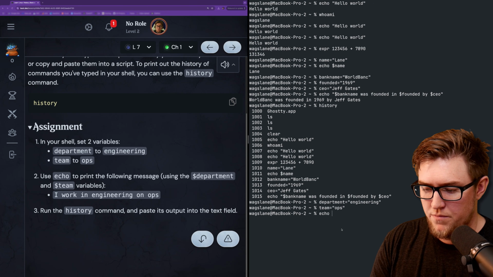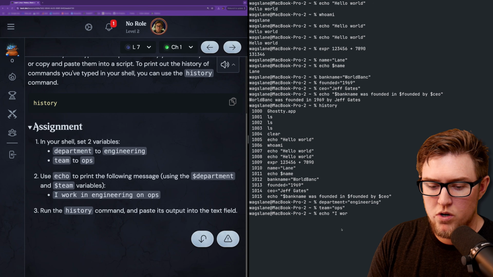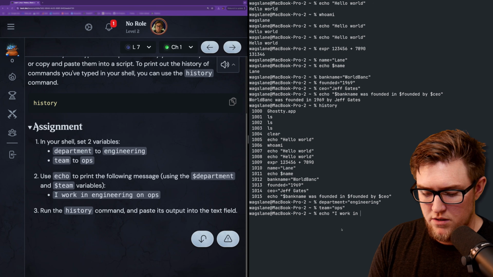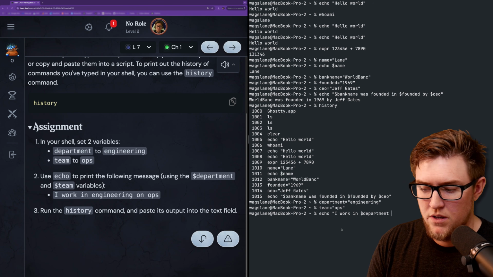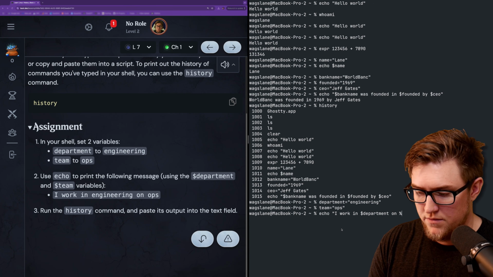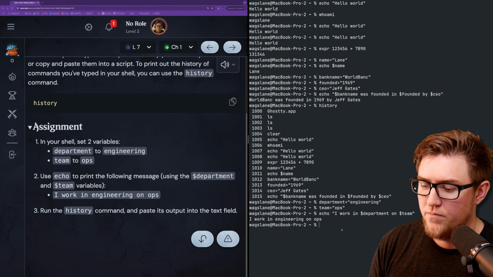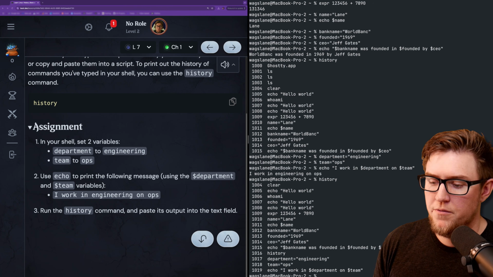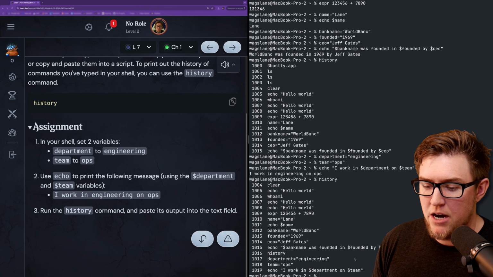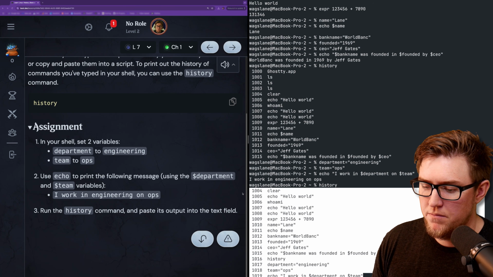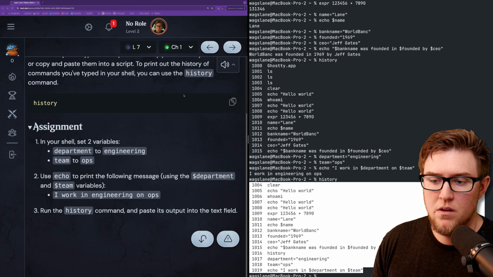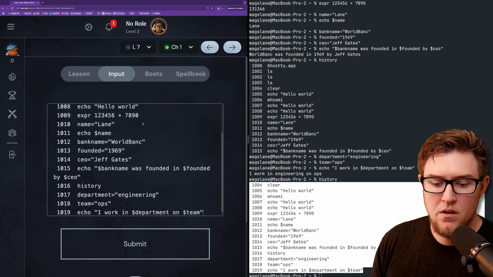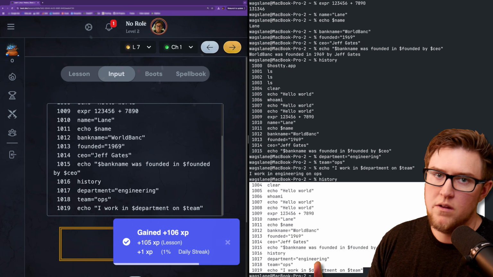So we're going to echo "I work in $department on $team". Run the history command and paste its output into the text field. Okay. And we're good to go.